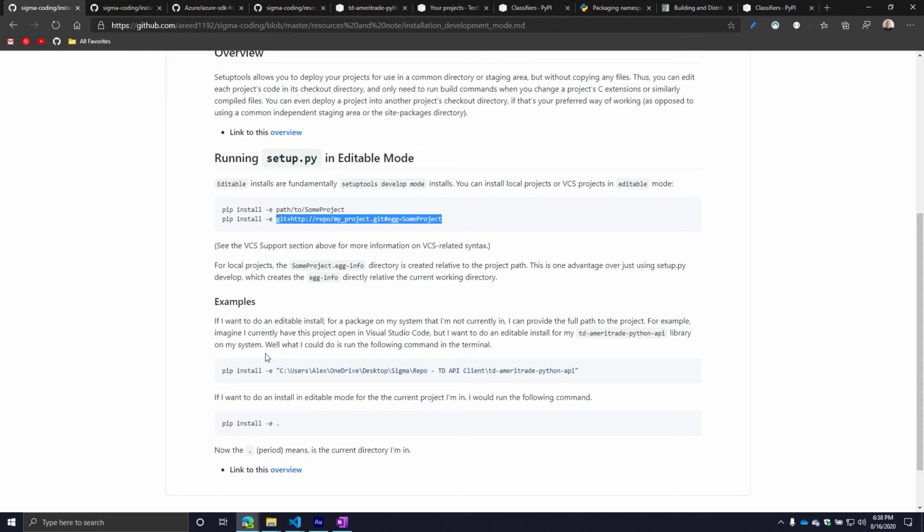Now, if you do want to install something in editable mode, it's simply pip install -e, and then you need to provide the path to the project that you plan to install. Now, I tried giving you a long example here. So, if you're not in that directory and you want to provide that full path, you can do that. If you're currently in the root directory or the current directory, then all you need to provide is that little period at the end of it, and then it's going to assume that you want to pip install the root directory. So that is there as well.